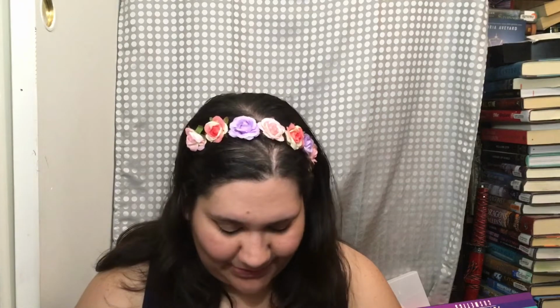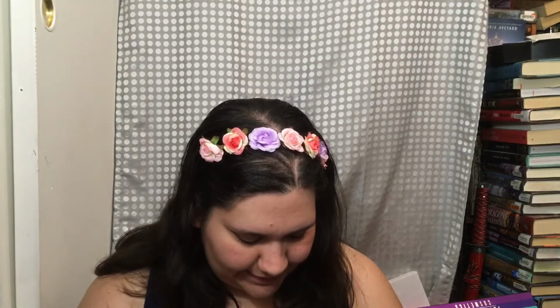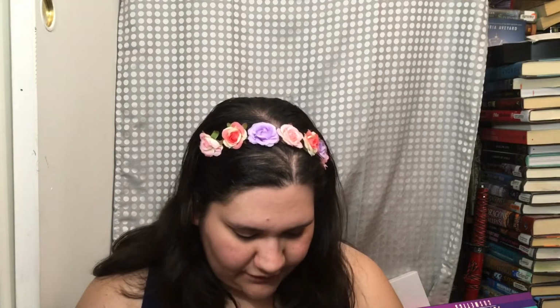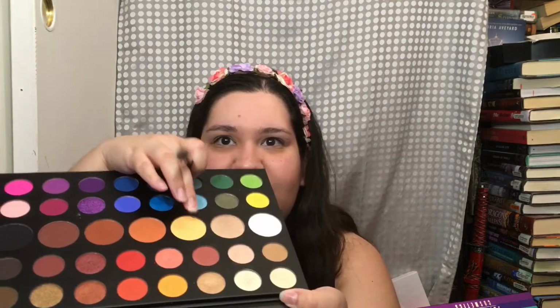Some Makeup Revolution primer. Look like a springy look, I suppose. And I think I played with the blues, maybe a pink, and I think I played with the yellow. But I haven't played with a lot in this palette. So I'm just going to go in here and do some kind of spring color. Of course, I want to see if that one even shows up on me.